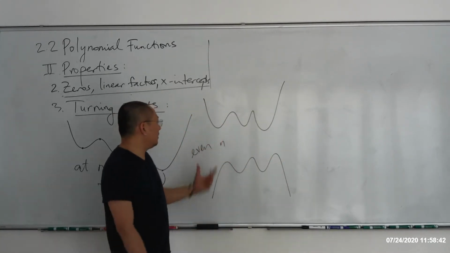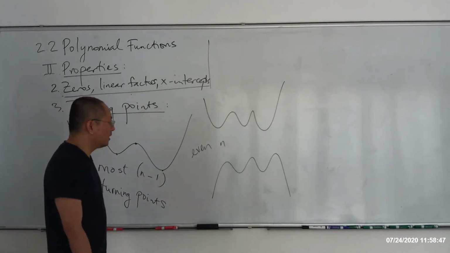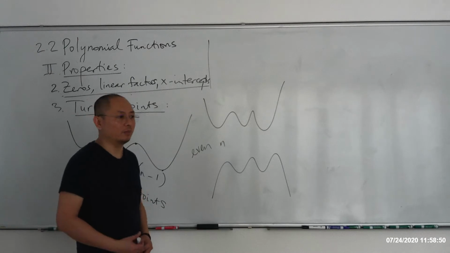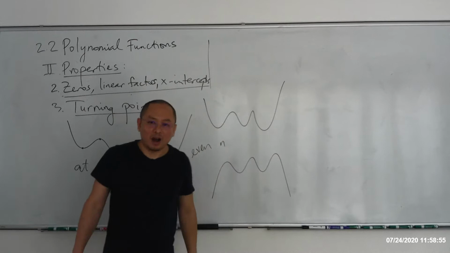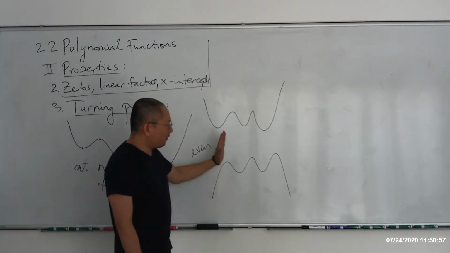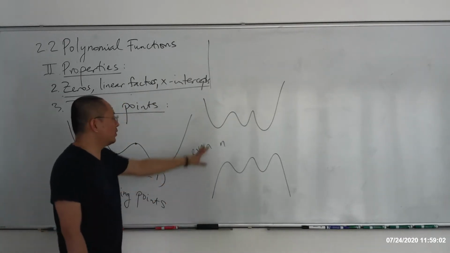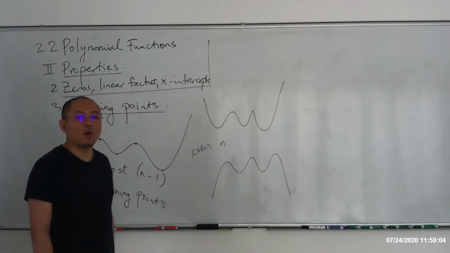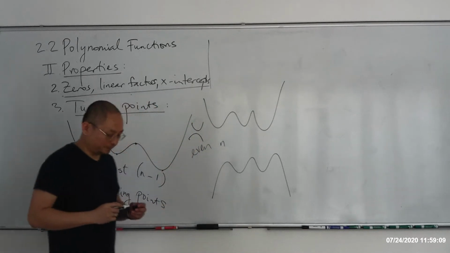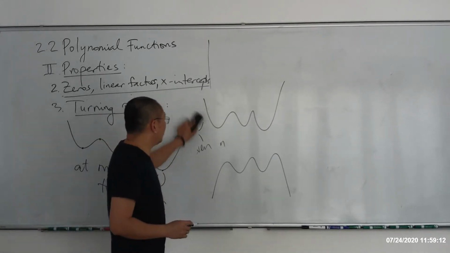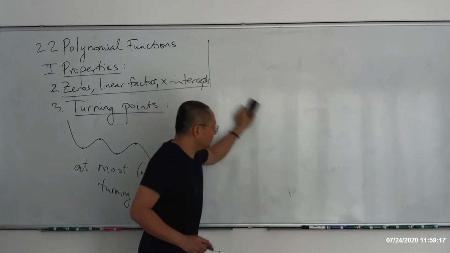And I claim that those even degree polynomial functions will always give you a maximum or minimum. You see why? They go down at first, go up at the end. Eventually you've got to hit the bottom. Same thing here. Go up at first and go down at the end. Eventually at some point, you're going to hit the top, right? So for sure, those graphs are going to give you a maximum or a minimum. Of course, the simpler case is parabola. Okay? So you know that those functions are going to give you the extremum, the max or min.